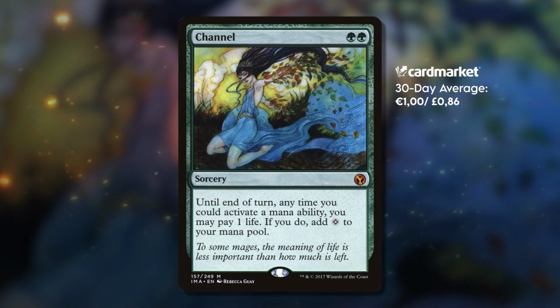Yeah, so unfortunately you probably don't get to have the fun experience that is Channel nowadays, except for Cube. But in the early days of Magic, this blew people's minds. Yeah, and in Holiday Cube, every time you draft Holiday Cube, you see a Channel, you snap up an Emrakul, and there you go.